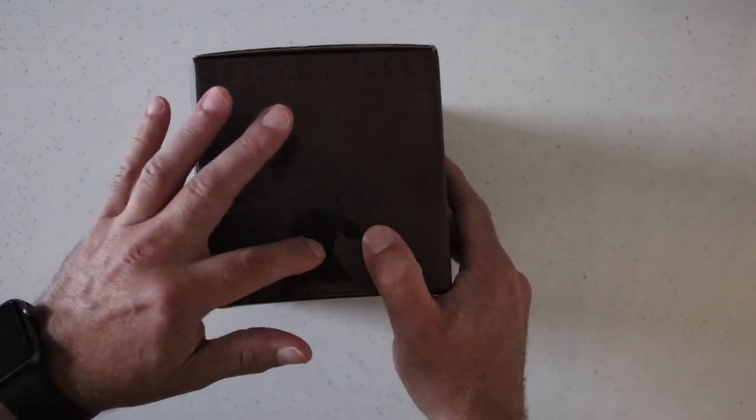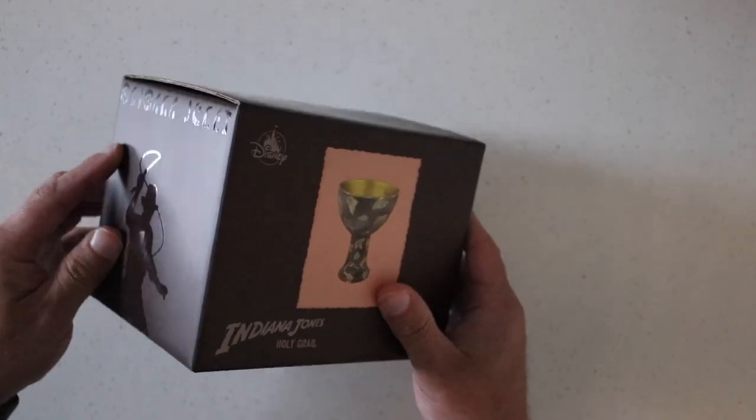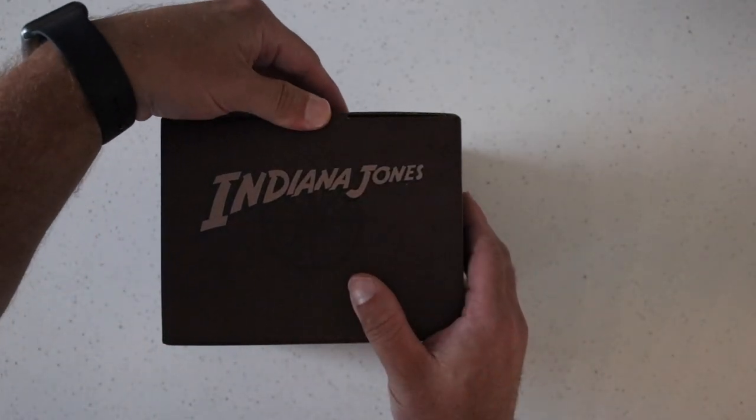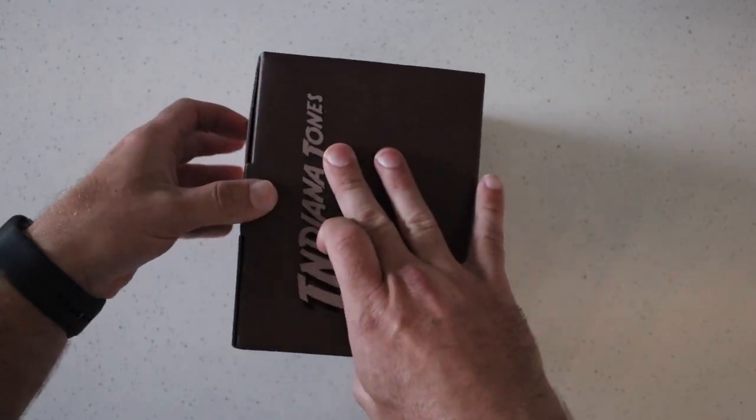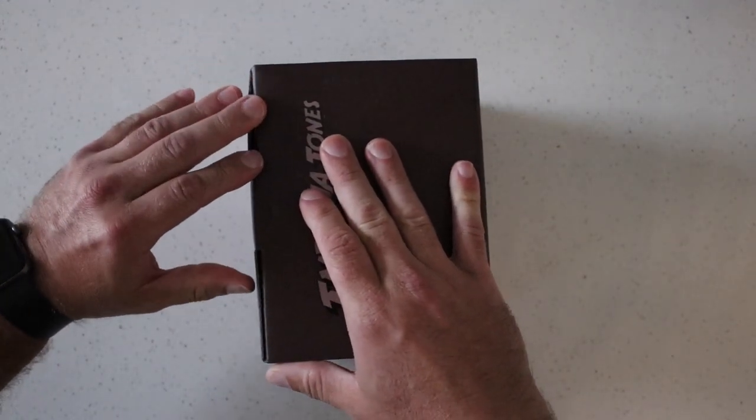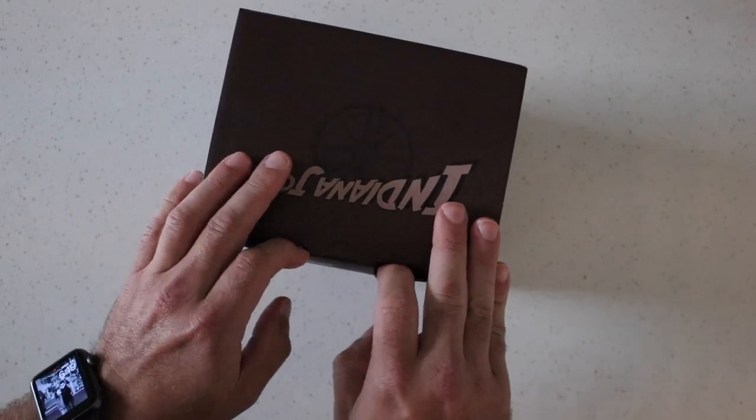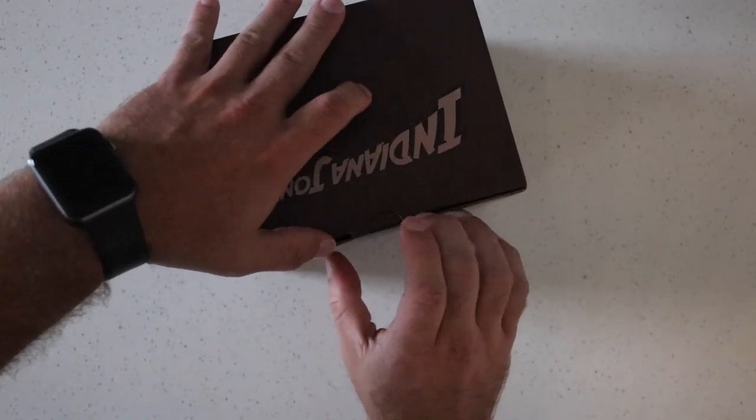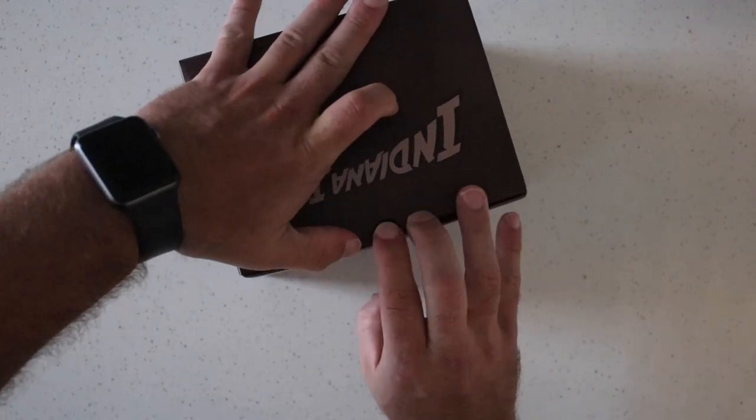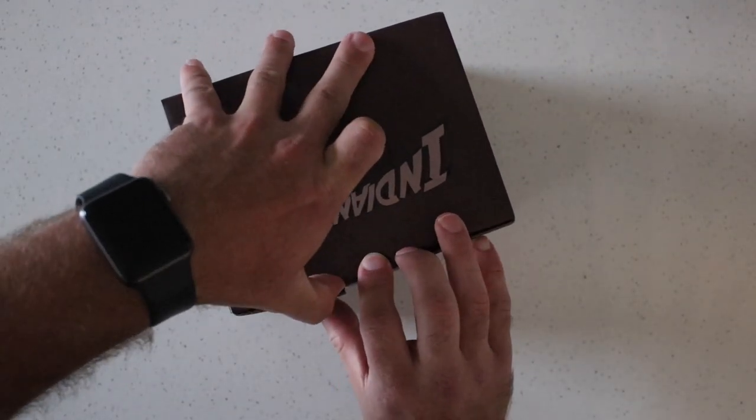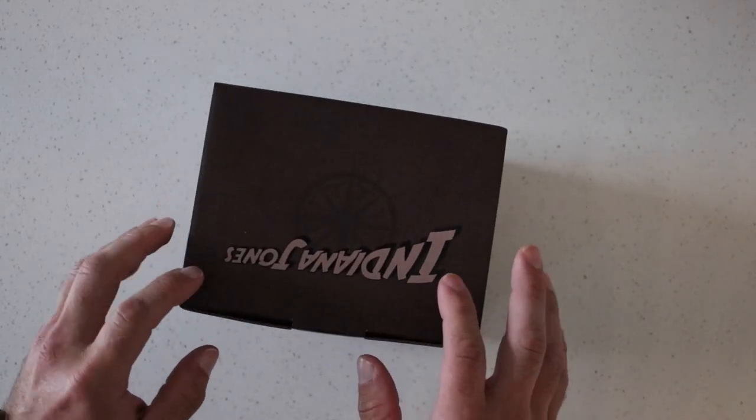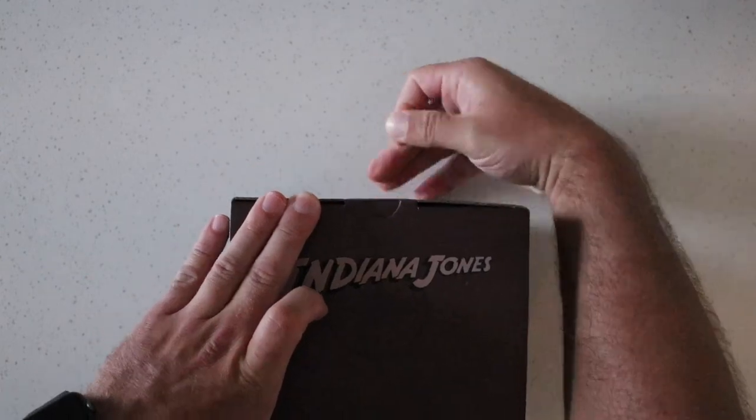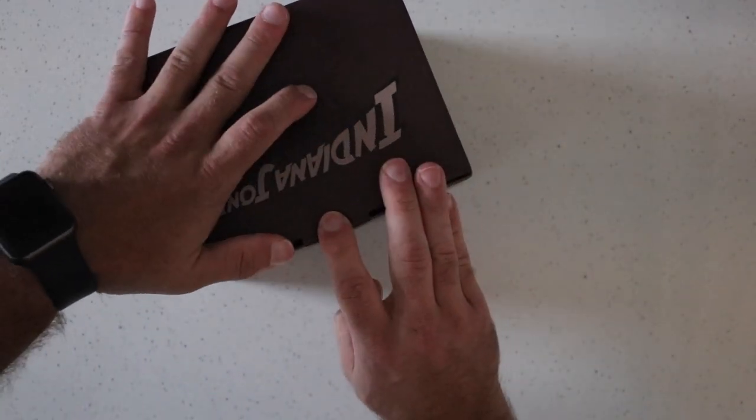So, there's that little piece of information there. And then, again, another silhouette of Indiana Jones there. As I'm moving this around, I'm feeling something loose in here, so I'm really hoping nothing's broken. It did come in a big box with not a whole lot of padding, so I am very hopeful that this is still intact. I am just now opening it for the first time, so what you're seeing here is the first time with me.